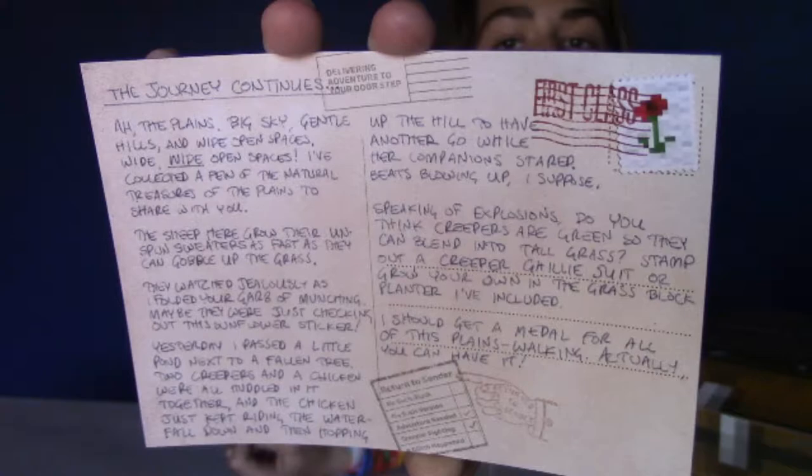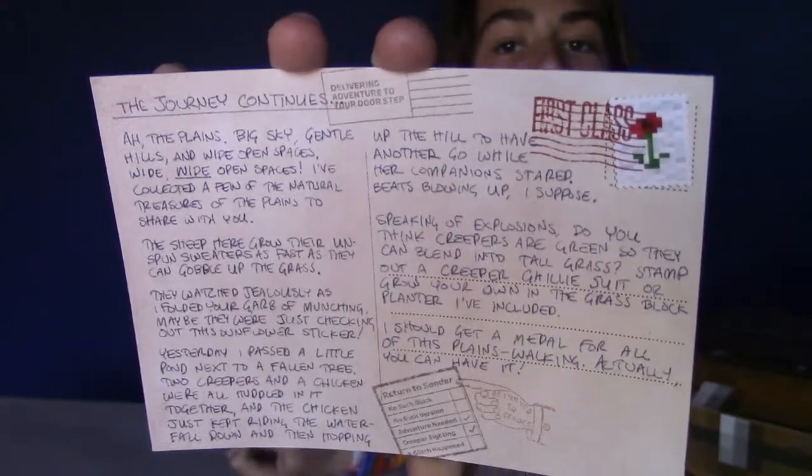Speaking of explosions, do you think creepers are green so they can blend into the tall grass? Stamp out a creeper ghillie suit or just grow your own in the grass block plant I've included. I should get a medal for all of this plains walking. Actually, you can have it. Share it with hashtag Minechest. Just guess. Alright, this looks pretty sick. Now let's get into the next part.